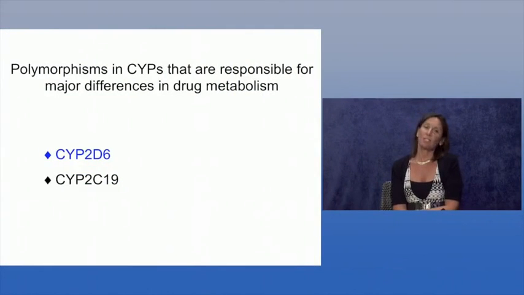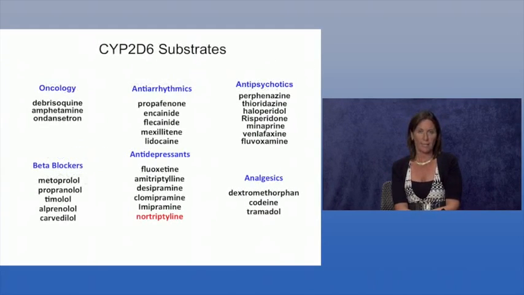Just so as we don't leave this topic with you believing that CYP3A4 is the only CYP enzyme that we really pay any attention to, that is certainly not the case. There are two additional ones, CYP2D6 and CYP2C19, that are very important in the metabolism of a wide range of drugs as well. And I show you this just to give you a sense of the spectrum of clinical conditions that use medications that are metabolized by CYP2D6.